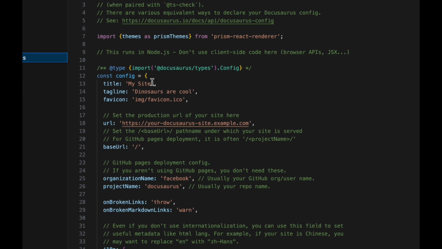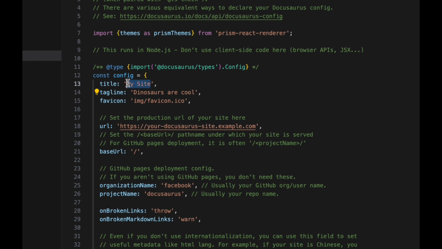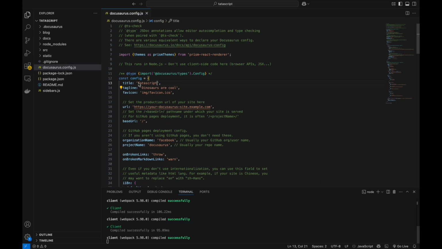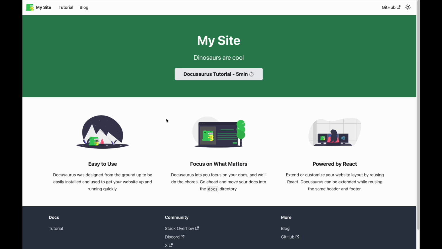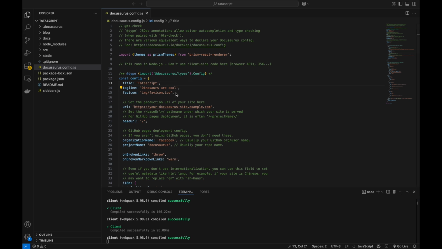So here we have my site, and since it's our site anyways, but this is for Tata script. So you save. So we have Tata script. So the tagline can be anything.